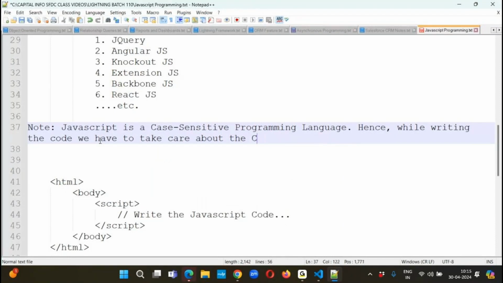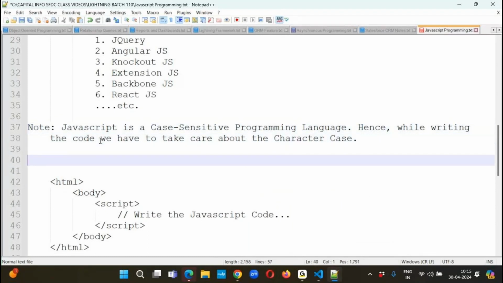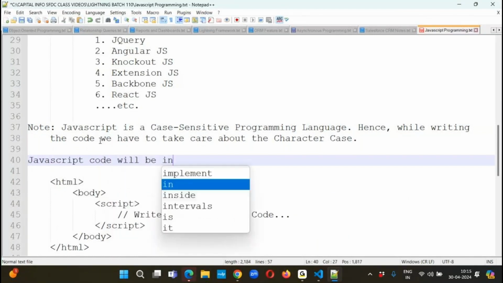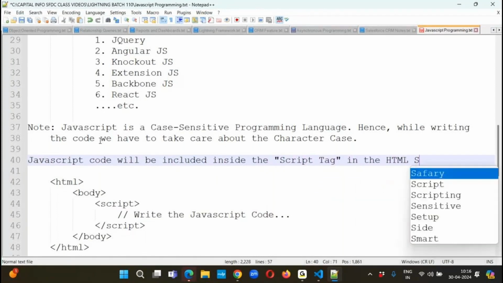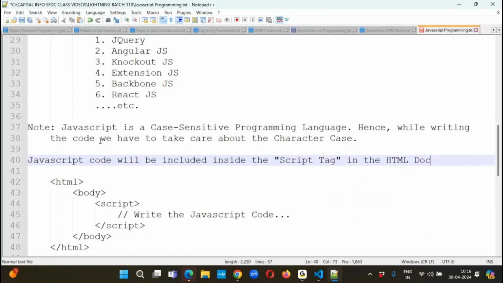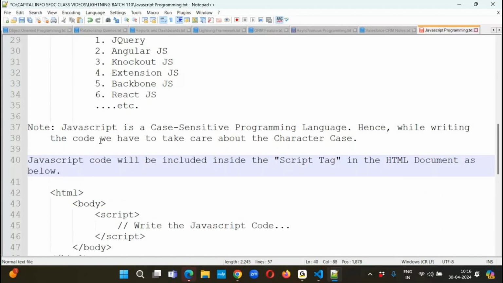We need to take care about character case. JavaScript code will be included inside the script tag in the HTML document as below.